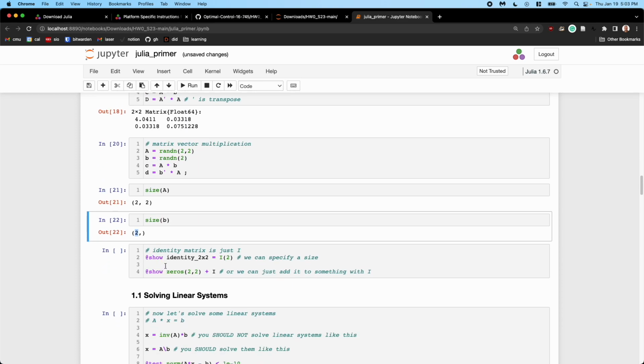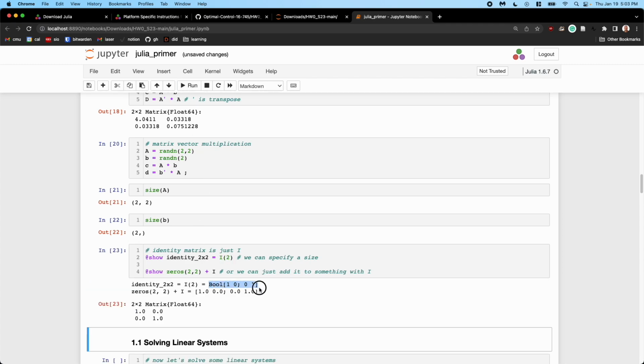I can do the identity matrix in a bunch of different ways, but what's convenient is I can just use I if I want to. So if I want a 2 by 2 identity matrix, I can just do I with 2. And just like that, it works. Now, I can also just add, without specifying a size, this I value to an existing matrix that has a size that Julia will already know, and it'll just infer the size based on what is being added or multiplied with or whatever. It'll just work out. So here are two different ways I can create an identity matrix. The types of these are different, but this shouldn't be super important. But basically, if you know the size, feel free to use this. If you don't, and Julia should know, it should infer it based on context, and feel free to just use I.